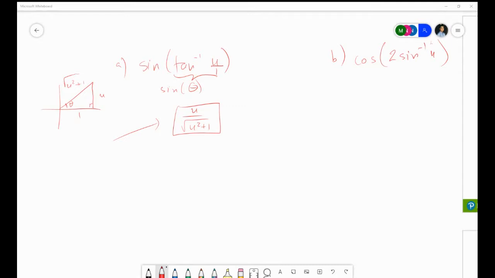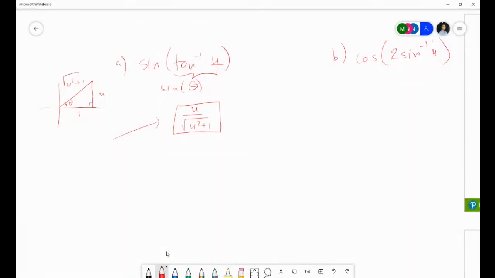Okay, are we done yet? I think I got an answer. I'm just not sure if I'm doing it right. Okay, what'd you get? I got 2 times the square root of 1 minus u squared. 2 times the square root of what? 1 minus u squared. Okay, that's it? That's all I can get to.